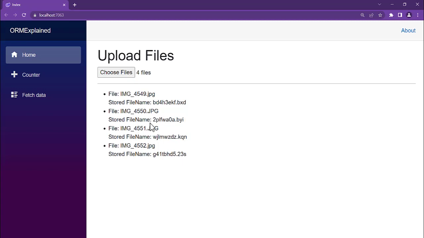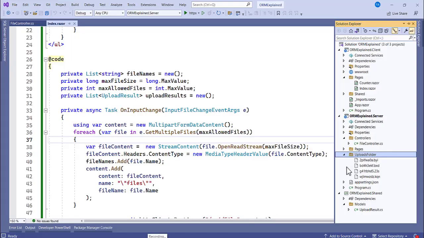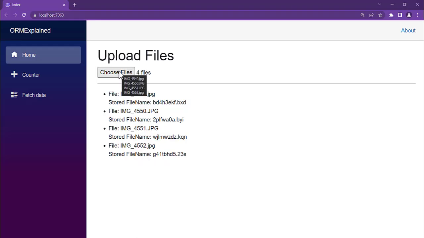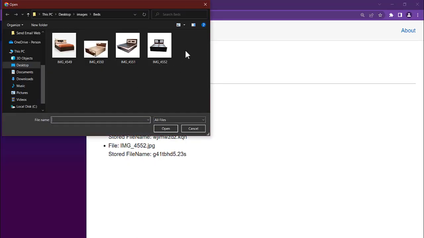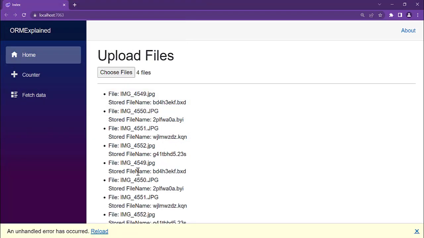In our next video we talk about how to download these files when they are uploaded, and also how to save them to the database. When we upload an image like this, the user can keep on uploading several times. Let's add another one. Each time it uploads, it's going to create it and add it to the same list, as you can see. So we have uploaded the image twice.